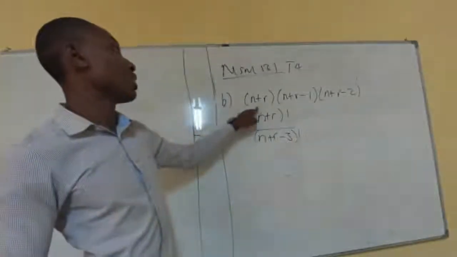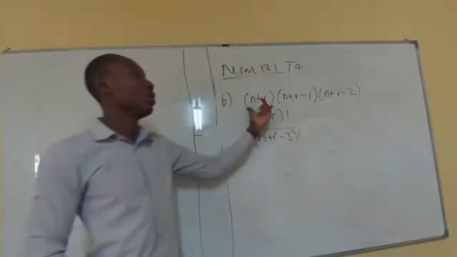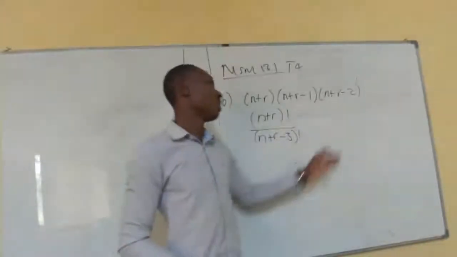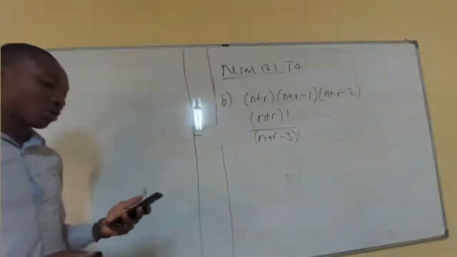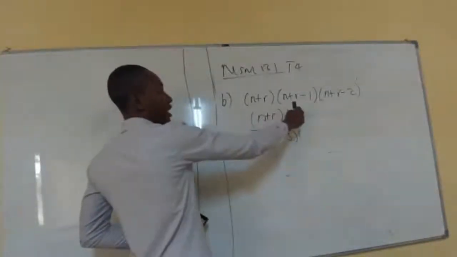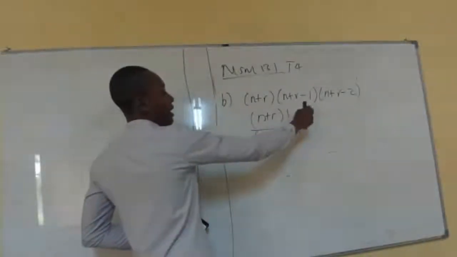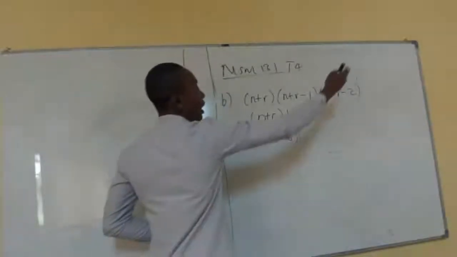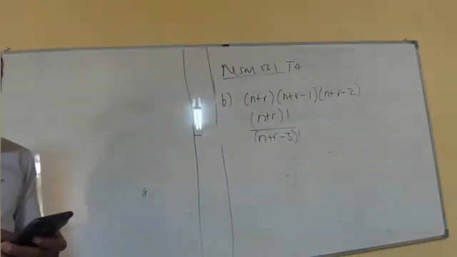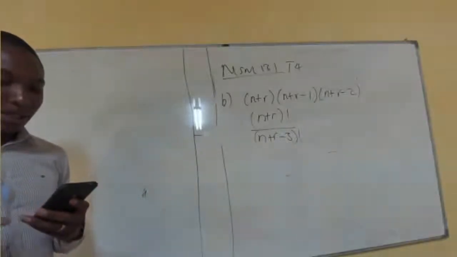So you write the first component factorial, then over the one that follows the last one. That's how you write it. If you are to change this into factorial form, the next one will be n plus r minus 1, then n plus r minus 2, then n plus r minus 3 factorial. So this one and the n plus r minus 3 factorial will cancel. What will remain is what you have in your numerator there. That's how you deal with those questions, so that concludes it.